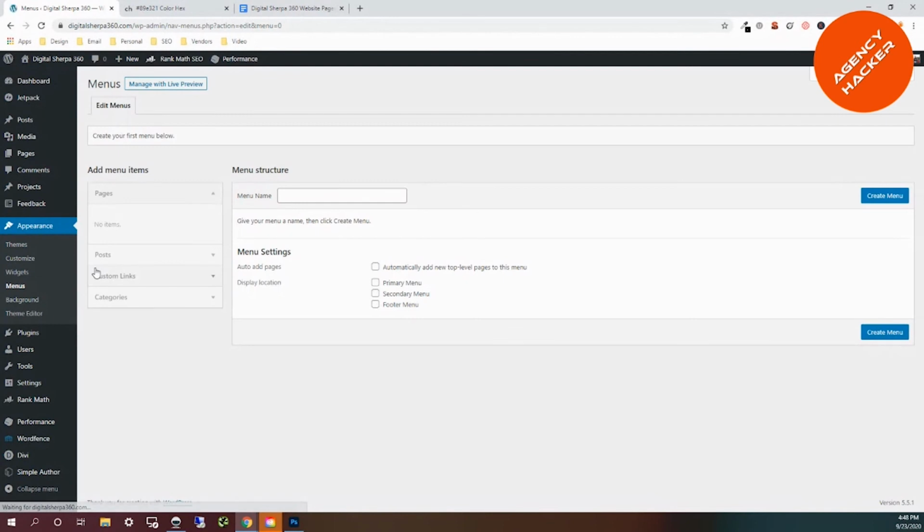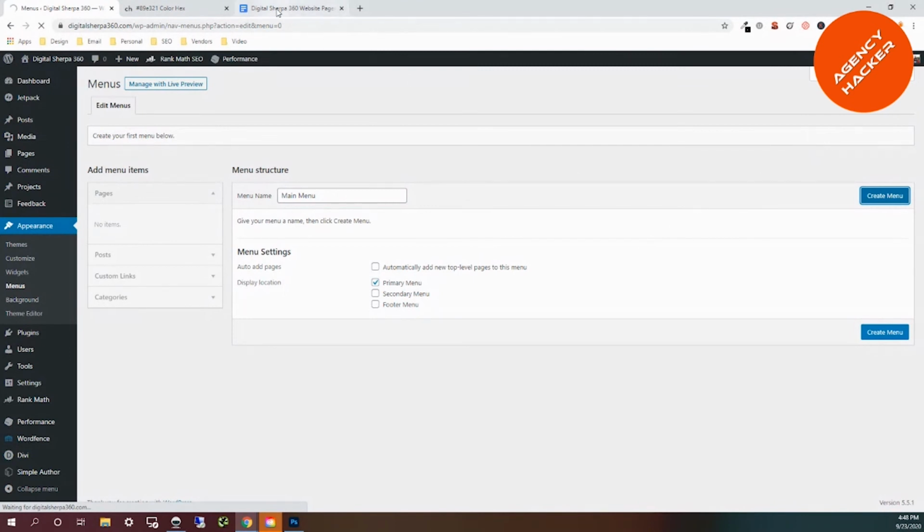Now, when you create a page, it's going to list those pages right here in the menu. We don't have any pages created yet, so we're going to create kind of a dummy menu for what we want to create. We're going to click here on primary menu. If we wanted a secondary menu, we would do a secondary menu. We can do footer menus. We can do custom menus. We can do all kinds of things. But just for the setup purposes, we're going to choose main menu. We're going to call it main menu, and we're going to create that main menu.